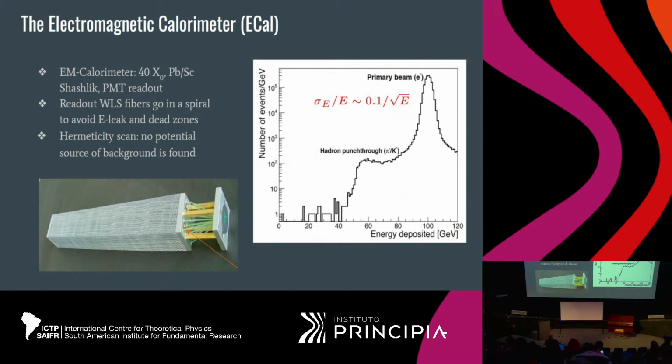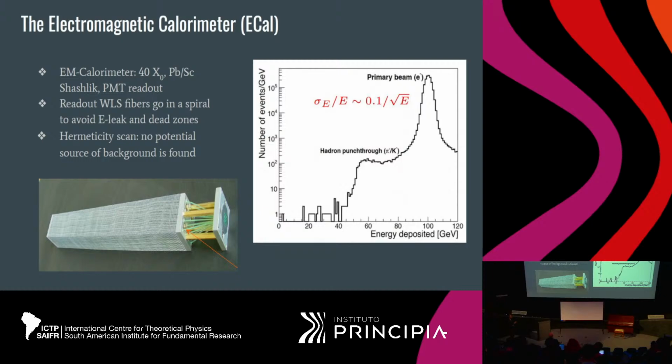Here you have, for example, a spectrum of the energy measured by this calorimeter with an impinging positron beam of the SPS beam. Here you have a peak of the electron of the primary beam, and you can measure the resolution, which is fair enough for this kind of experiment. And also you can see the contaminant part of the beam. As I said, there is some fraction of a percent of hadron contaminant.